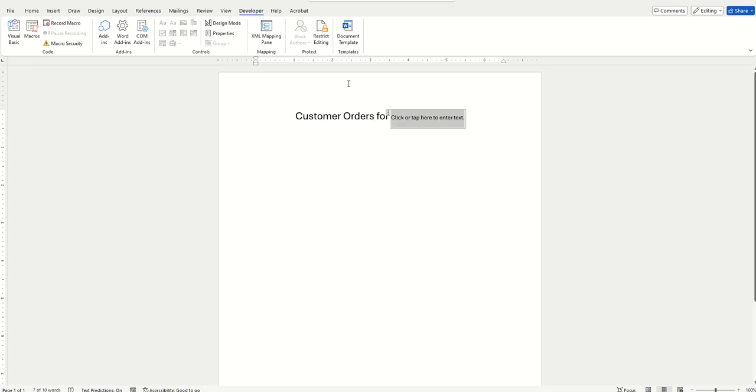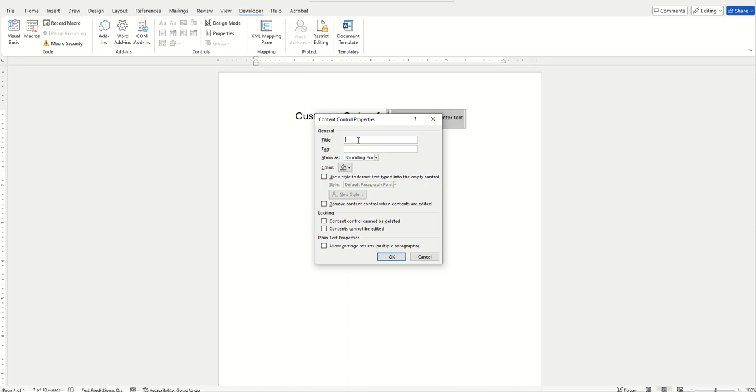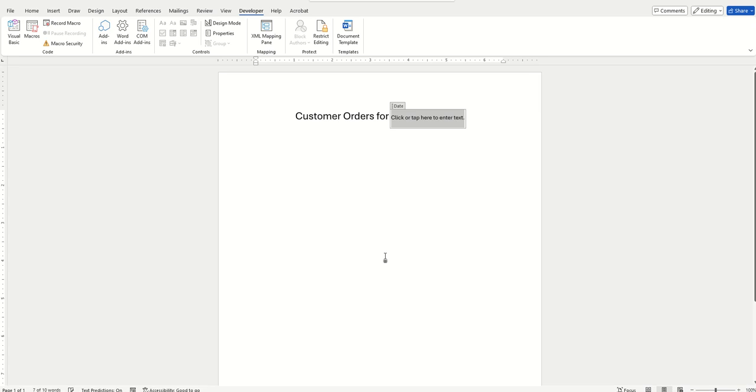So after you insert the plain text content control, you hit properties, and for this, I'm just going to use date. We're going to name this one date for the title, and the tag will also be date. So just name them both the same. None of this you need to do anything with, and just hit OK.